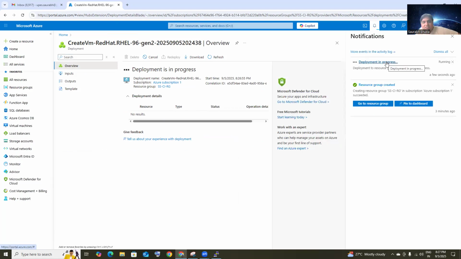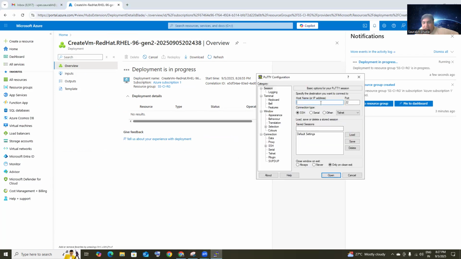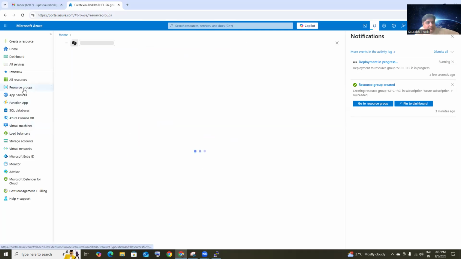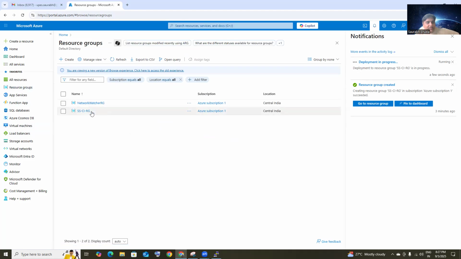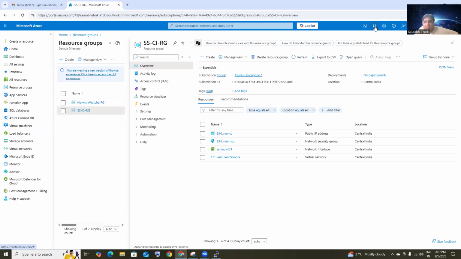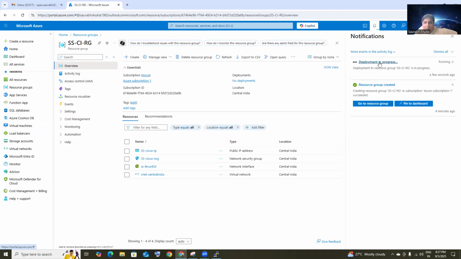Deployment is in progress. Once the machine gets created, I will get the IP address of this particular machine, and then we can proceed. So let's go to the resource group till that time. Here you can see this Network Watcher RG. It is just for creating the stats and all. Once the practical is done, I will delete all these, otherwise it will be a cost for me. And inside this, the virtual machine is still getting created. You can see it is still in deployment in progress. So once it is done, then only we can start working on that. Till that time, we have to wait.